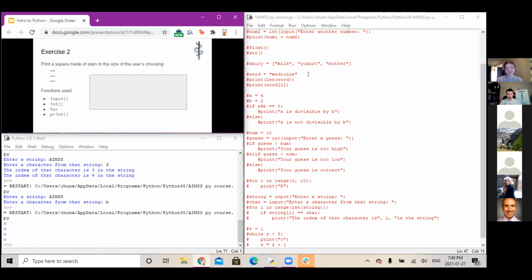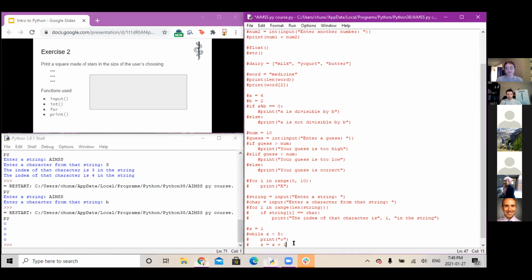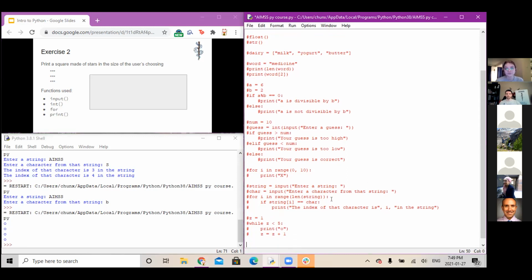I hope you have all attempted to try to do this. Does anyone have any suggestions or comments on how they tried to do this? For example, maybe give me a function that you used or a line of code. I'll take that as a no.